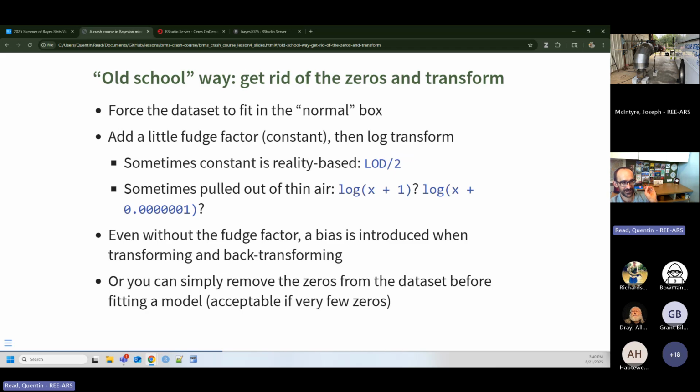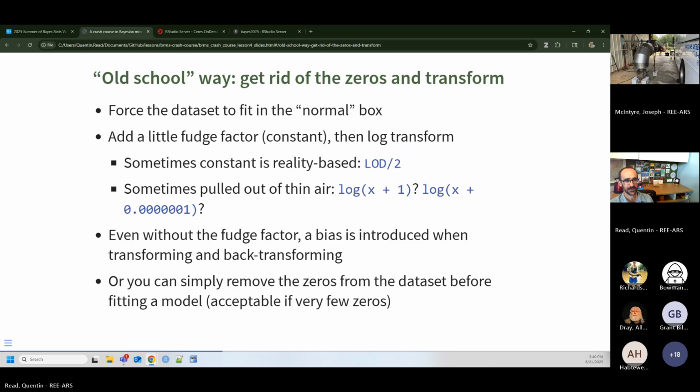Well, like I've said several times before, there's an old school way: make the data fit the model, which works okay in many cases, but it's not, I think, the most scientific way to do things. Let's just get rid of the zeros by adding a little bit to all our numbers and then possibly transforming the data as well.